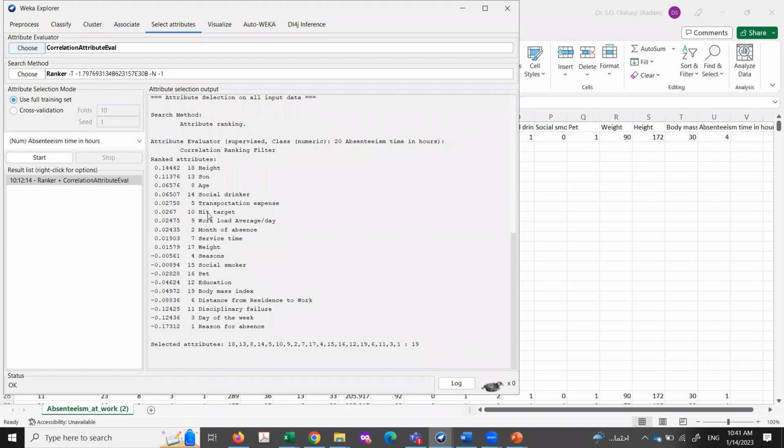But there are some attributes that, if we feel we might not be able to get, we rebuild the model using attributes that will be easier to get. This is actually what we do to solve such a problem. If after we build the model, the owner says, oh, we are having a problem getting this information from our staff, what can we do? No problem. We try to use features that everybody will be willing to give, or that they can even get from your file as a staff easily. Actually, we prefer those kinds of features that the company can easily get. And then we can use them to model who is likely going to be absent and who is likely going to be present at work.